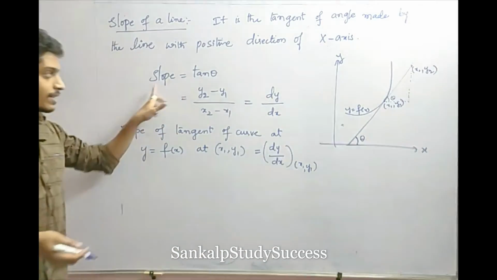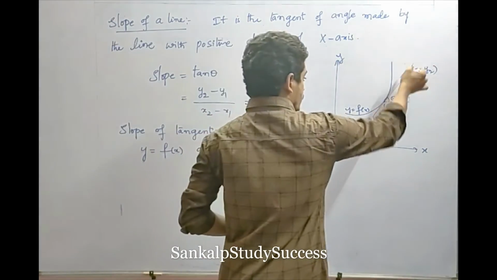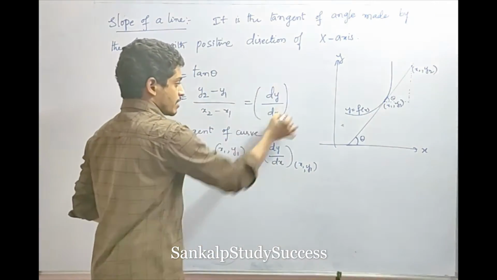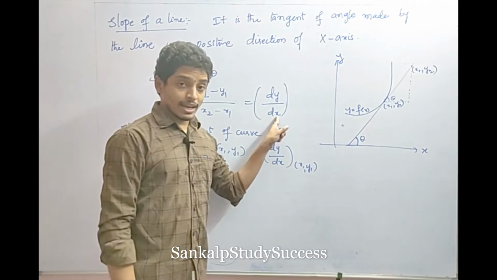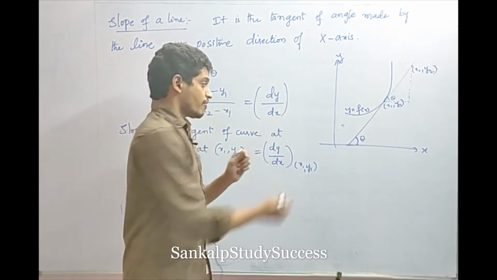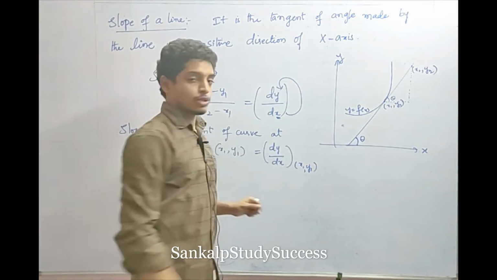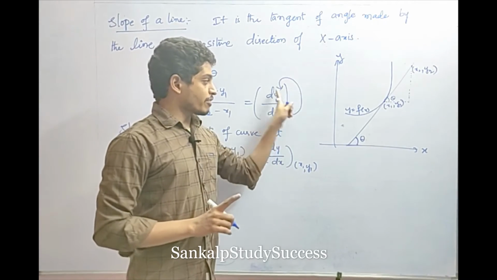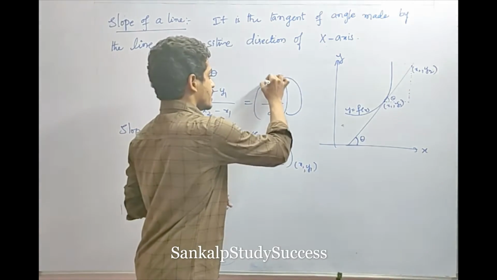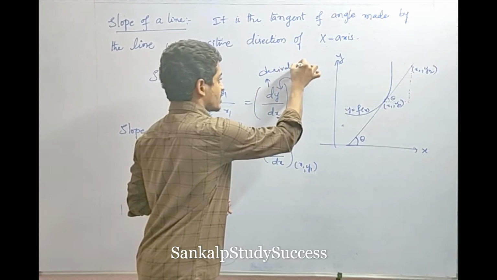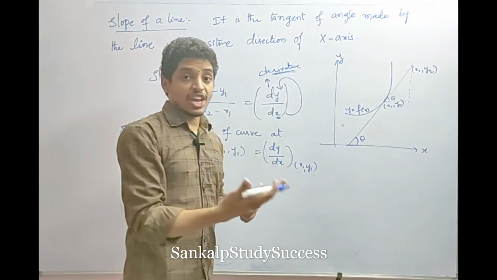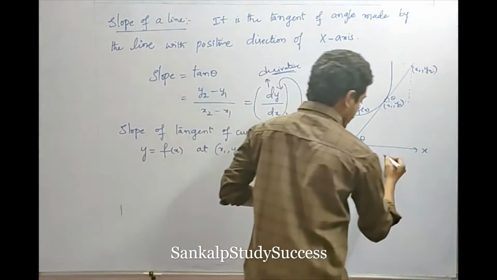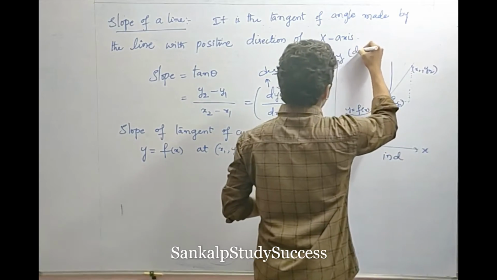So what is the slope, friends? Tan theta. Tan theta is nothing but the change between these two ordered pairs, that is y2 minus y1 divided by x2 minus x1. This is nothing but dy by dx, the change in y with respect to the change in x. When x changes, how much amount of y is changed? That is dy by dx, which is called the derivative. Okay friends, derivative is nothing but slope, how much change the function has with respect to x. Right friends? So x is the independent variable and y is called the dependent variable.